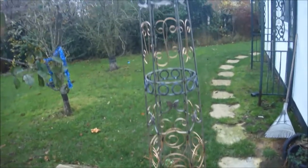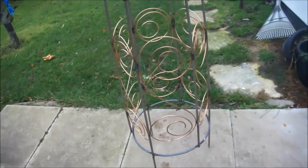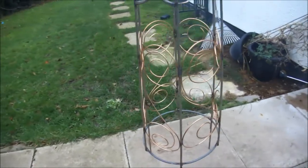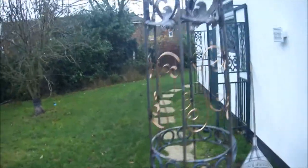Well, that's all the decoration on now. These scrolls, with the mild steel and with the copper washing on, I'm going to leave that on. It's quite a heavy beast now.